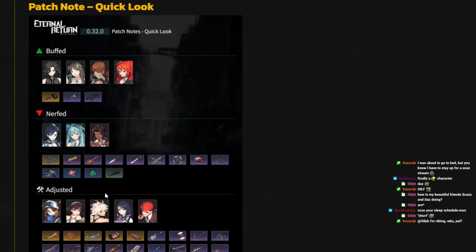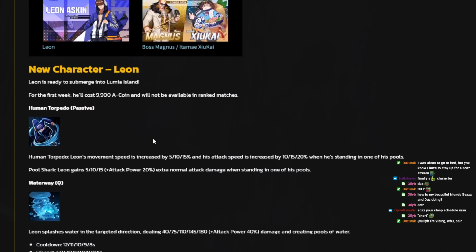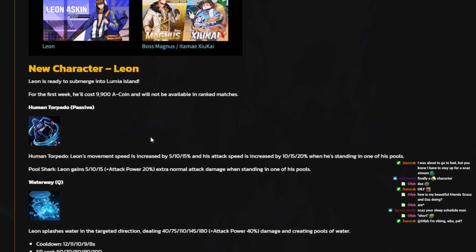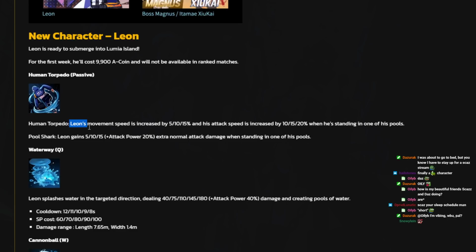For the most part, it's a lot of adjustments. Actually, it's just a ton of adjustments. So let's talk about Leon. Leon is ready to submerge into Lumia Island. For the first week, he'll be a little bit cheaper. His passive, or sorry, he'll be a little bit more expensive, not cheaper.